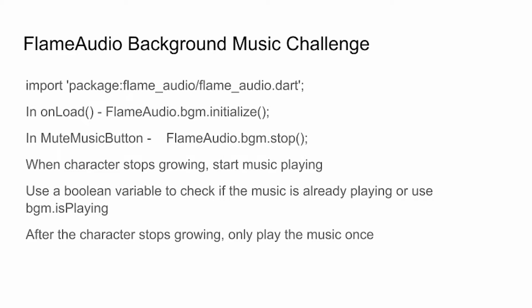There's a pre-existing property, flameaudio.bgm.isPlaying, that you can use, or you can set up your own Boolean variable. Once the music starts playing, you should be able to stop it with the mute button. The music will also stop playing if you pause your game. So using the Android buttons, if it's in the background, it should stop playing.